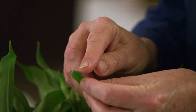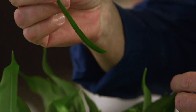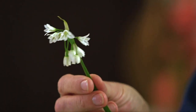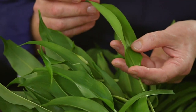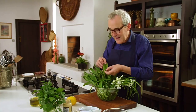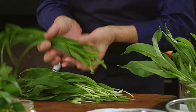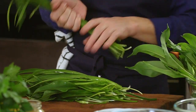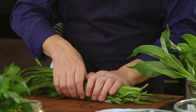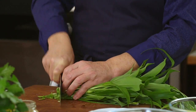The second wild garlic is sometimes called Ransoms, and as you can see the leaf is substantially different — it's a broader, more elegant leaf. If you don't have wild garlic, replace it with more conventional salsa verde type herbs like mint, tarragon, parsley, maybe a little bit of rocket. Chop it finely and, as you can see, I'm using plenty of it. Because salsa verde, as the name suggests — green sauce — should be lovely and green.